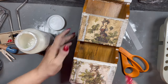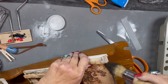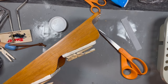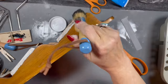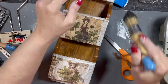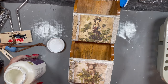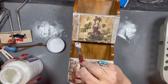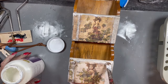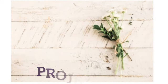Giving it a little distress with the dark wax from DIY. I went over and Mod Podged it all first, or decoupaged, I should say. Mod Podge is a brand. And I used the Aileen's. I'm liking the way it's looking. Oh, there I am, putting the Aileen's on. Put it on after I dark waxed. That just helps seal everything in, and so it doesn't scratch so easy.